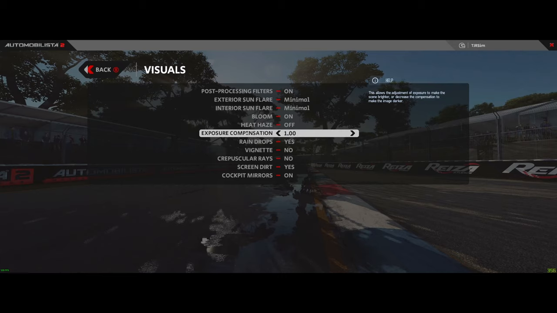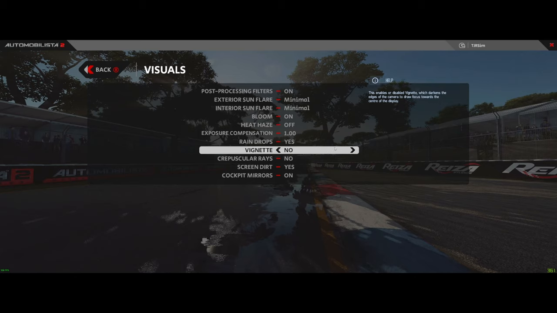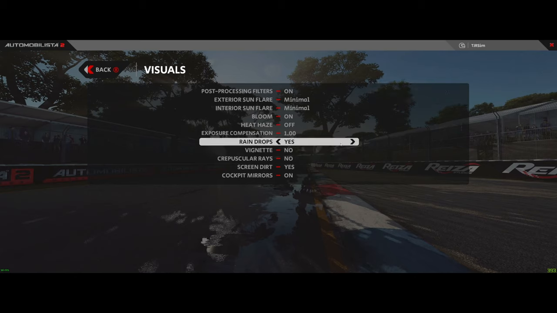Rest of it is, you know, the exposure compensation on one. Raindrops, I do like them on. That's when you're racing in the F1 type cars and you have the raindrops across the visor on your helmet. So that's really cool. Now keep in mind, this game doesn't show your windshield wipers, so this could change in the future once the windshield wipers work. However, when you turn on your windshield wipers, you don't see them physically moving, but it does clean your screen off, which is funny.